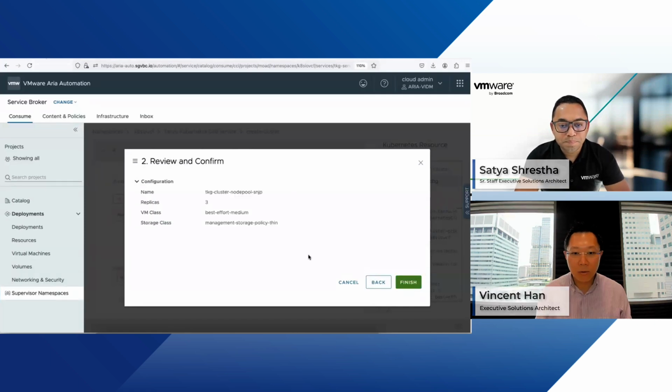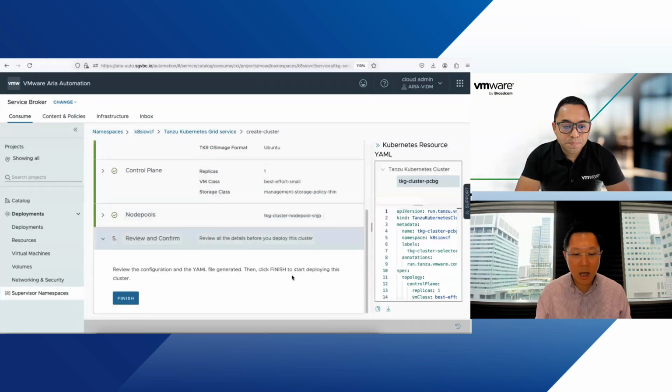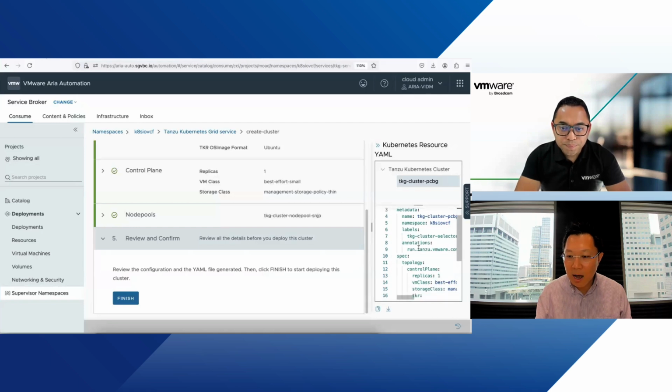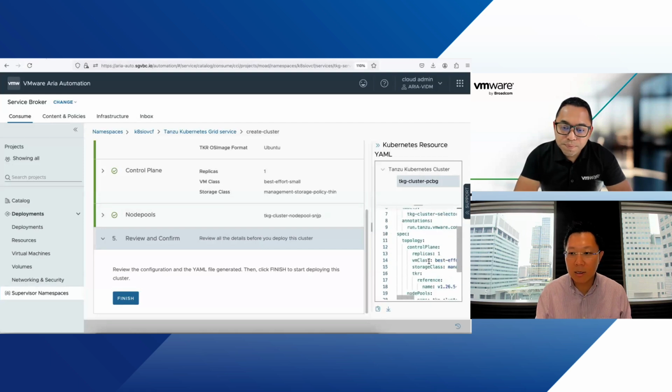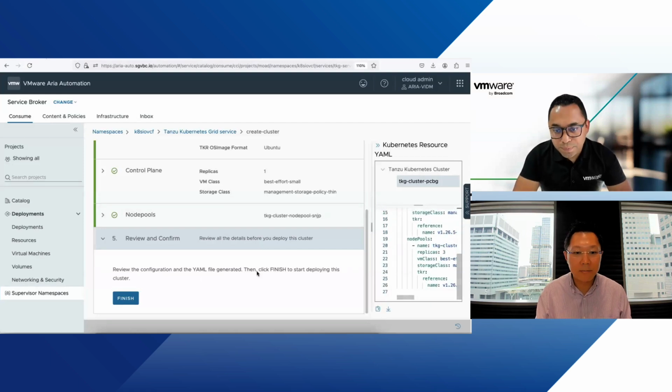Okay, so finish it and then click next. One thing that I want to show you is that as I'm clicking, you can see that they are actually building the YAML file for you. So there's no need for you to go and edit your own YAML file. The UI can also construct it into a YAML file, and it can go both ways. You can copy this out and use the CLI to create these clusters later on if you want.